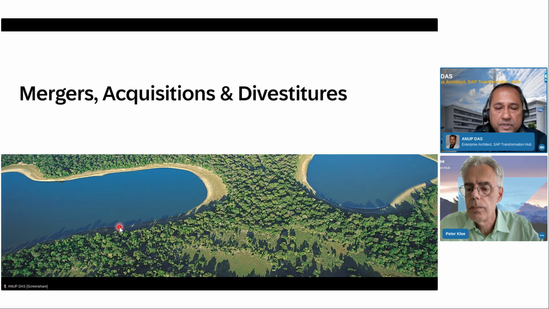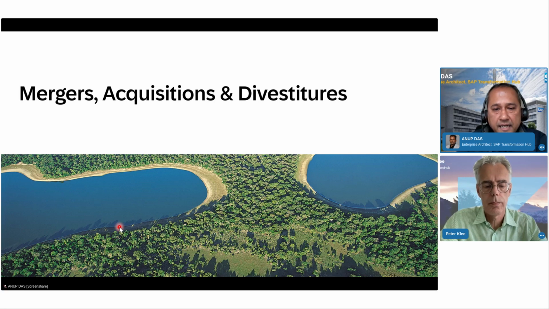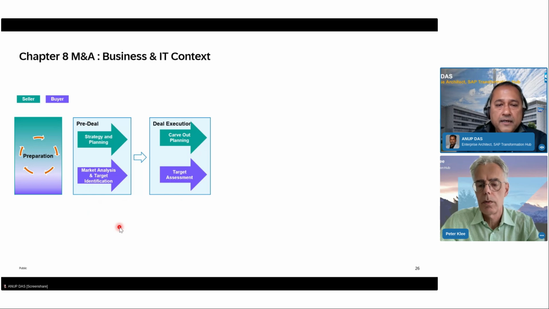Let me give you a sneak peek at one of the chapters, called Mergers and Acquisitions and Divestitures. This is a very interesting, very relevant topic for today. In every industry, all these three things are happening. You talk about the pharmaceutical industry, the consumer products industry, the oil and gas industry, the banking industry, every industry is going through this in different shape and form.